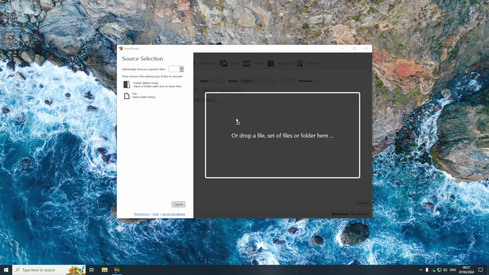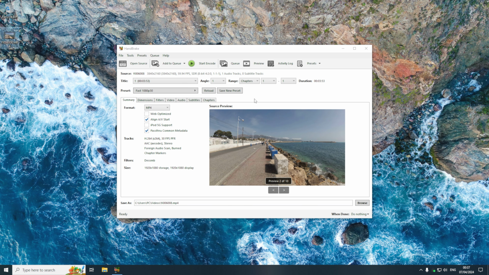So if I just bring my video into HandBrake, and now I have it loaded in, the first thing we're going to do is we're going to come up to where it says range, and we're going to change from chapters to seconds, and then here is where we can set the start time and the end time of the exported video. So I'm just going to leave the video starting at 0 seconds, but instead I will have the export end 5 seconds later, so I will change it from 3 minutes to 0 minutes, and then I will just change the seconds to 5 seconds.